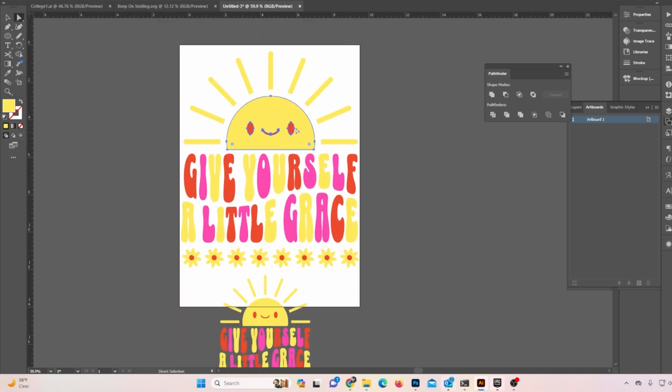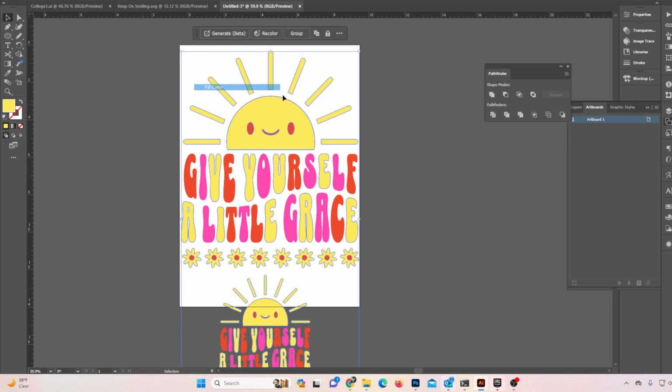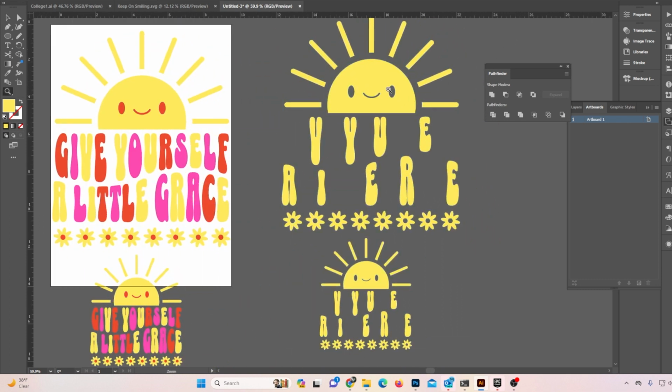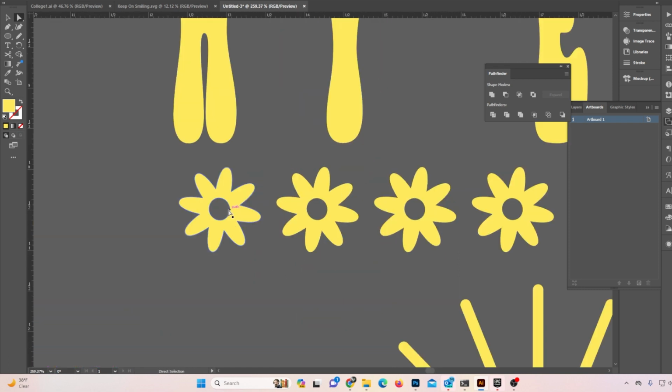We're just going to select this yellow with the direct selection tool. And then we're going to go to select same fill color. And then we're going to just move that there. And I don't want any of this cutout stuff in the yellow. So I'm just going to actually go through and delete that part.